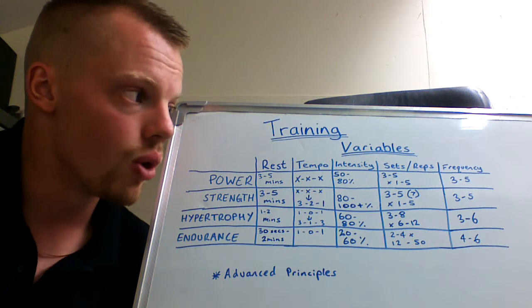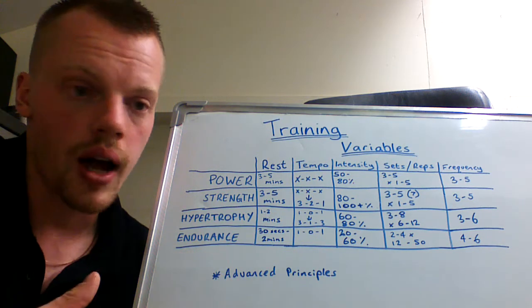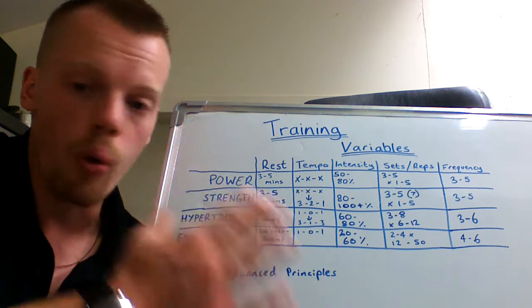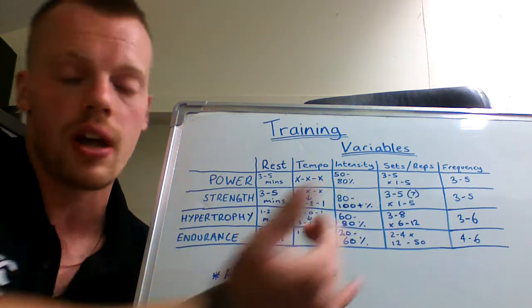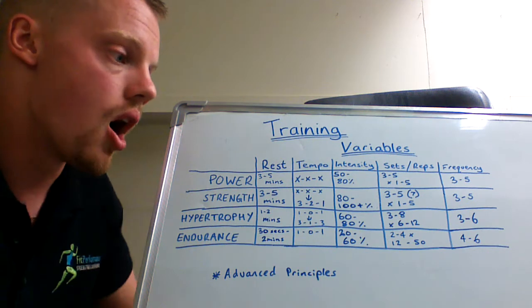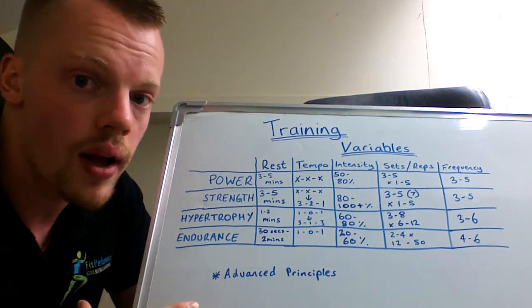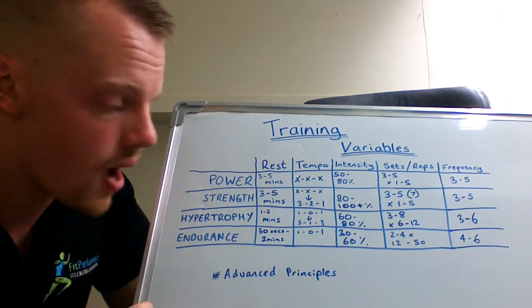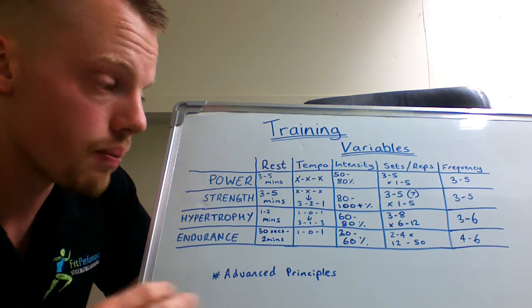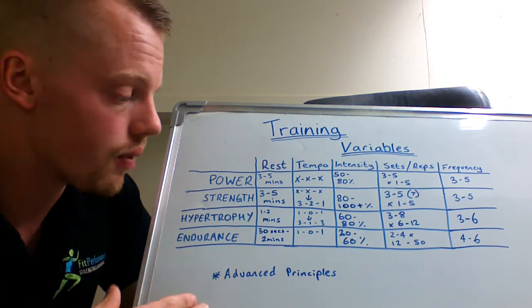Now there are other ways of doing it as well. I mean, you can train twice a day. But this is multiple times a week. Some endurance athletes will train 14 times a week. This is a very basic guideline if you're looking to write your own program and put together some parameters in there to achieve different results.